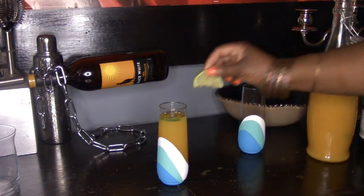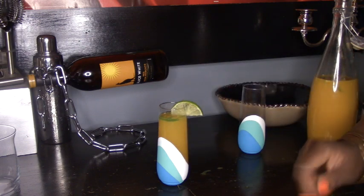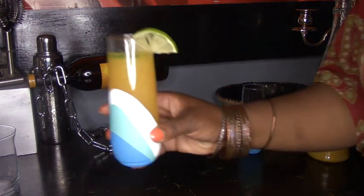And for a little bit of garnish, you add a little slice of lime. So there we have our Buck Naked Bellini.